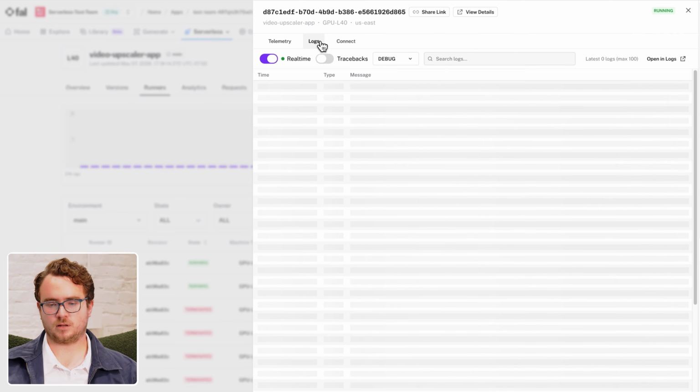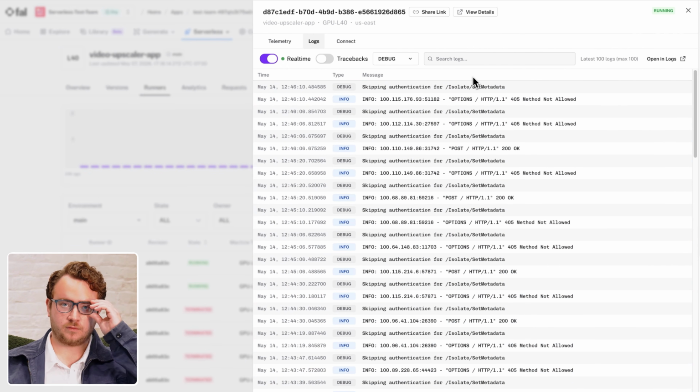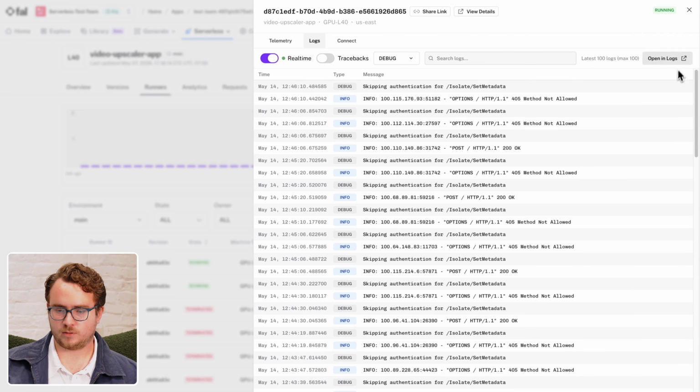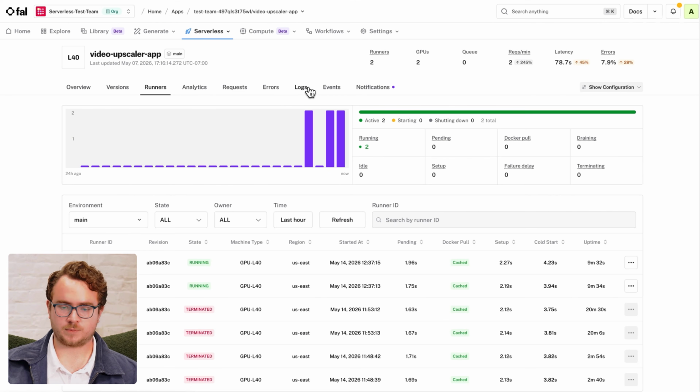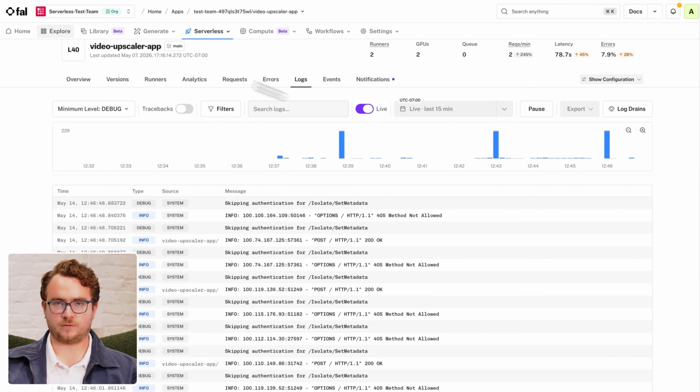Going back to logs, a big theme of the improvements we've made to the product has been about taking a lot of noise and trying to very quickly distill it down through filtering, through precise information that is surfaced through the user interface. And logs is another classic page where there's a lot of noise that you need to go through and filter. From the runner point of view, you can open these logs on the logs page. Alternatively, if we just go to the logs page, we can see there's a new format for logs.